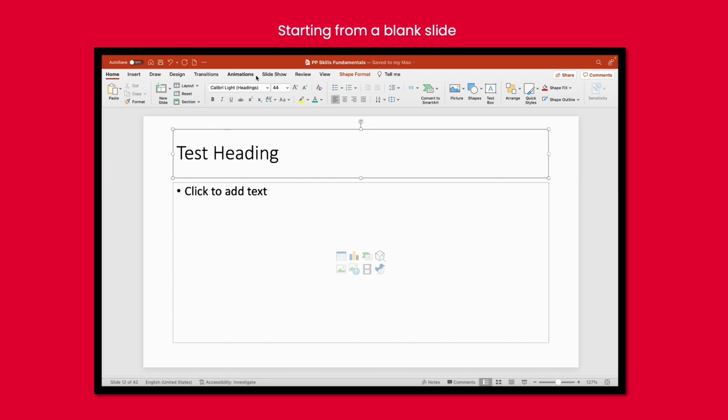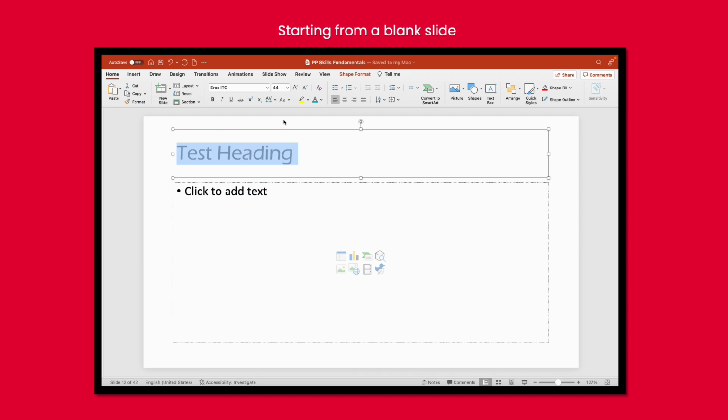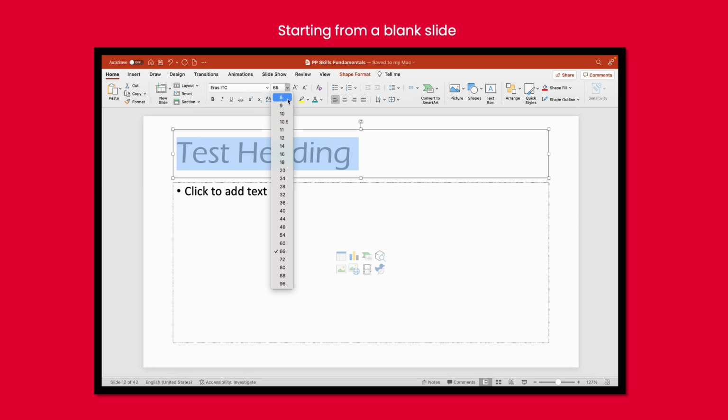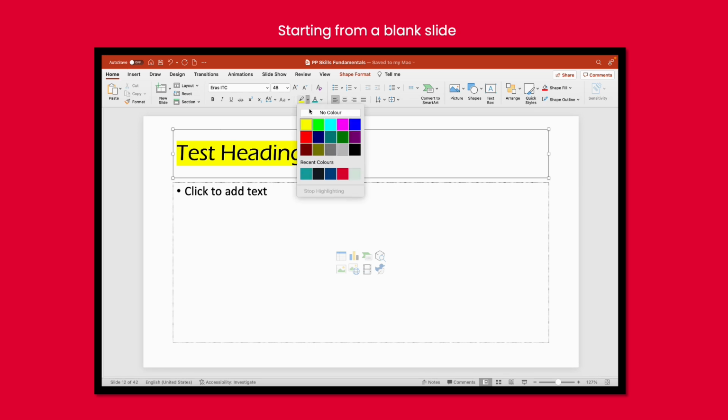You then can look over at this next section in the ribbon. This is all of our text editing options to make things as straightforward as possible. So you've got everything you would hope to find. You've got different fonts that you can choose. You can change the size of the text. Similar to if you're using Excel or Word, these are the same options that you'll see across all Microsoft Office applications. You've got highlighting as an option there, and the color of the font itself.